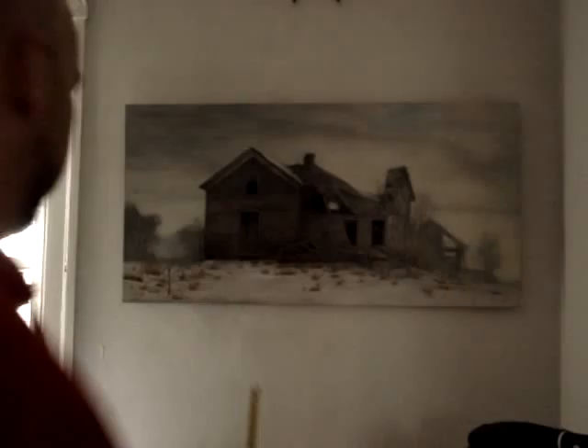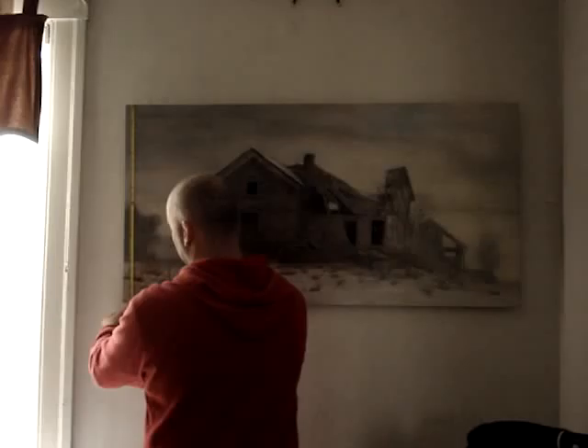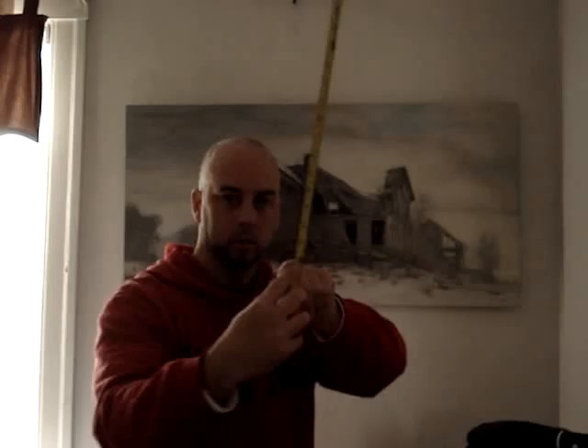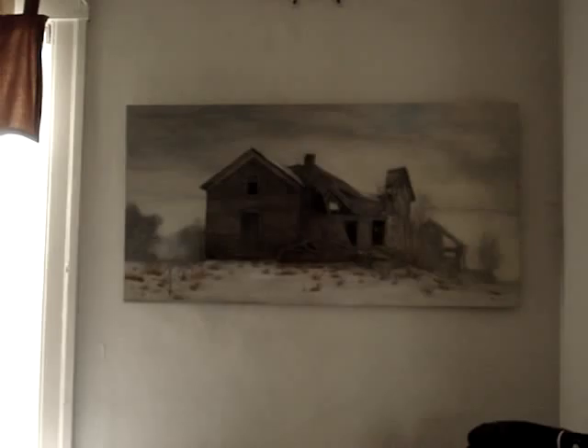For a couple months now I've been looking at this painting and realized the right side is bigger — it's actually wider than the left side. So I took a measurement. Don't do that at home. I've got 24 inches. So I slid it over here, and this is what I've got right here.